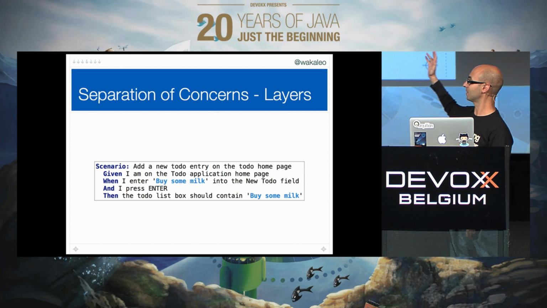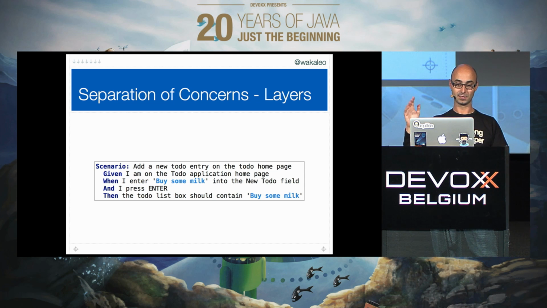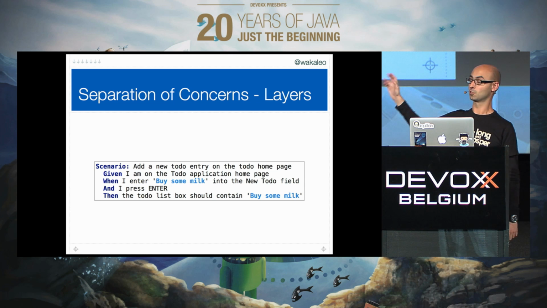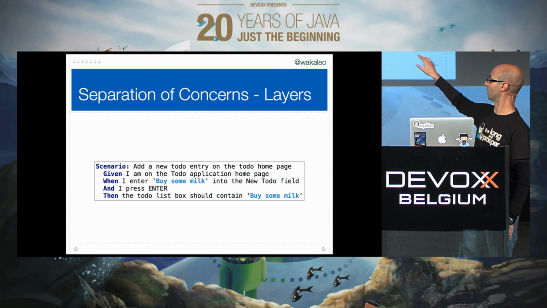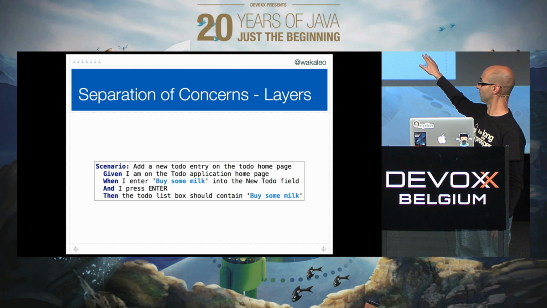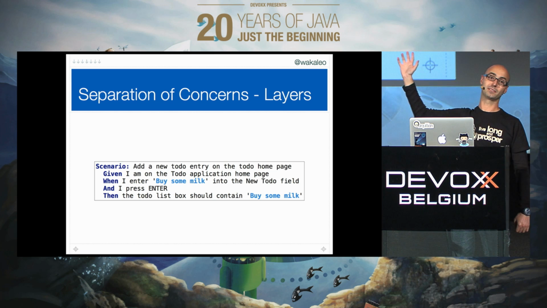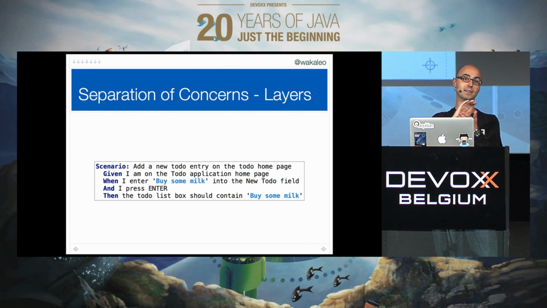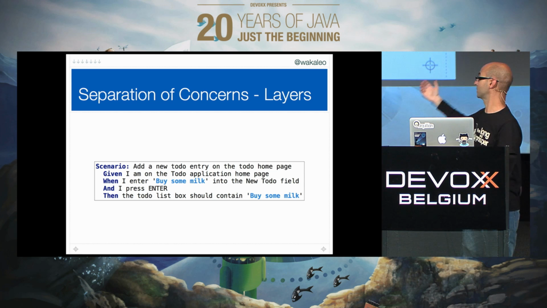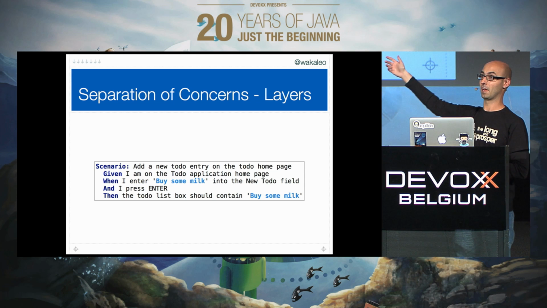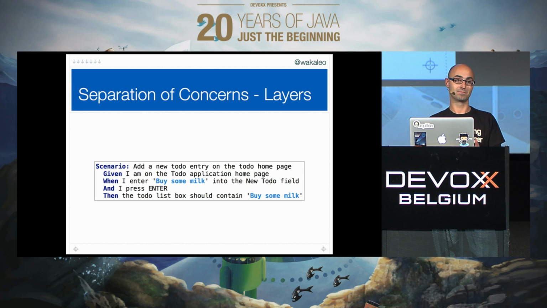I mean, it seems that it could be well written, but as you can see, there are some things like when I enter buy some milk into the new to-do field, you are mixing business things with technology things. Or for example, when they say, I press enter. I mean, it's quite specific for a computer that has an enter key, but it's not your business, which doesn't have an enter key at all.